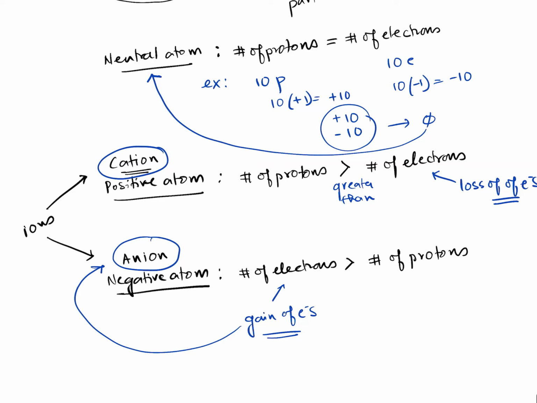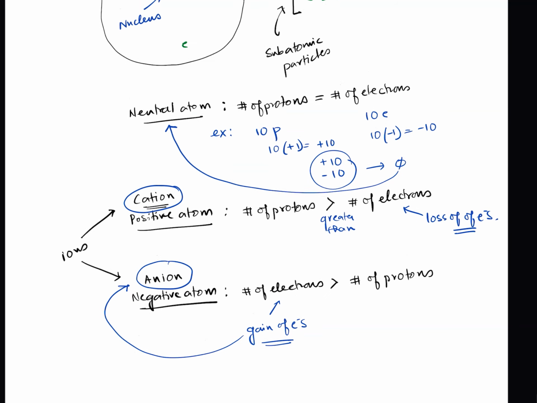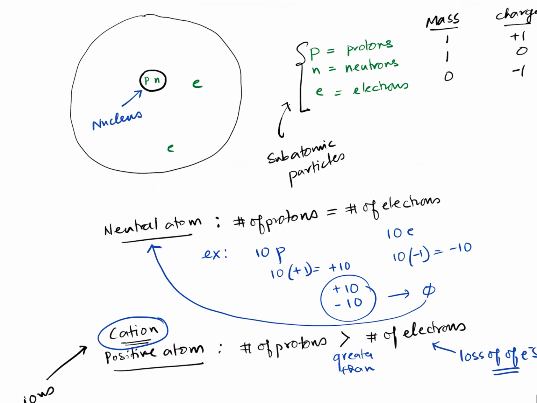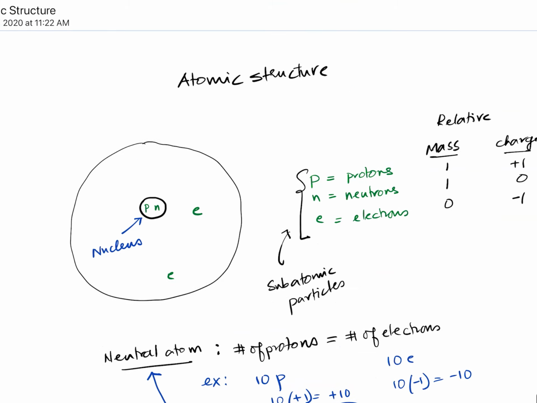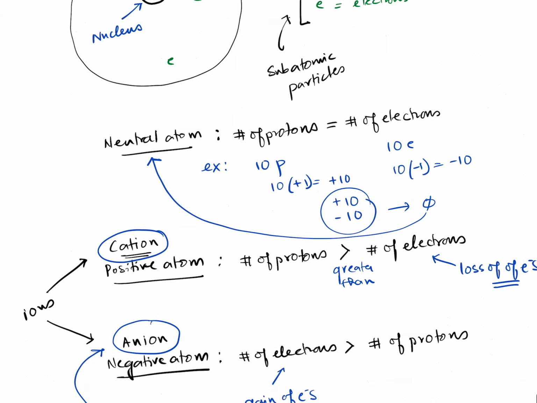Okay, now you can go into more detail out here. You can have a whole bunch of atoms together, which would make it a polyatomic ion, but we don't need to worry about that at this point in time. Right now, all we need to worry about is the basic structure of an atom, how the electrons and protons come together, the relative charges, and that's pretty much the general structure of the atom, okay.